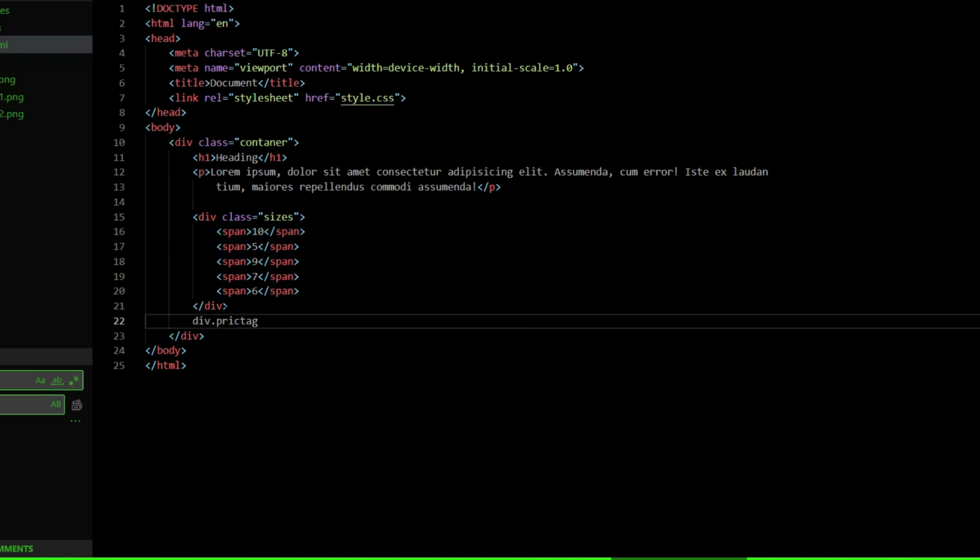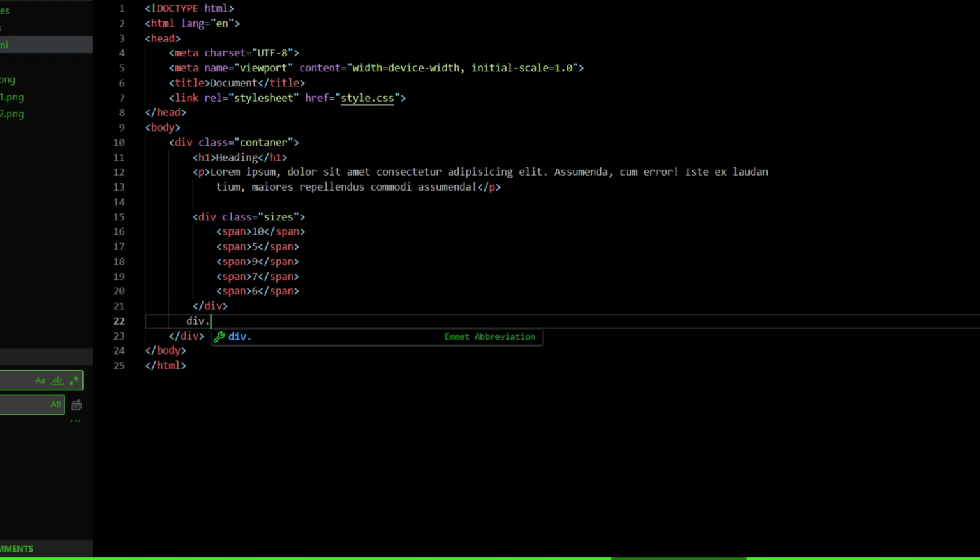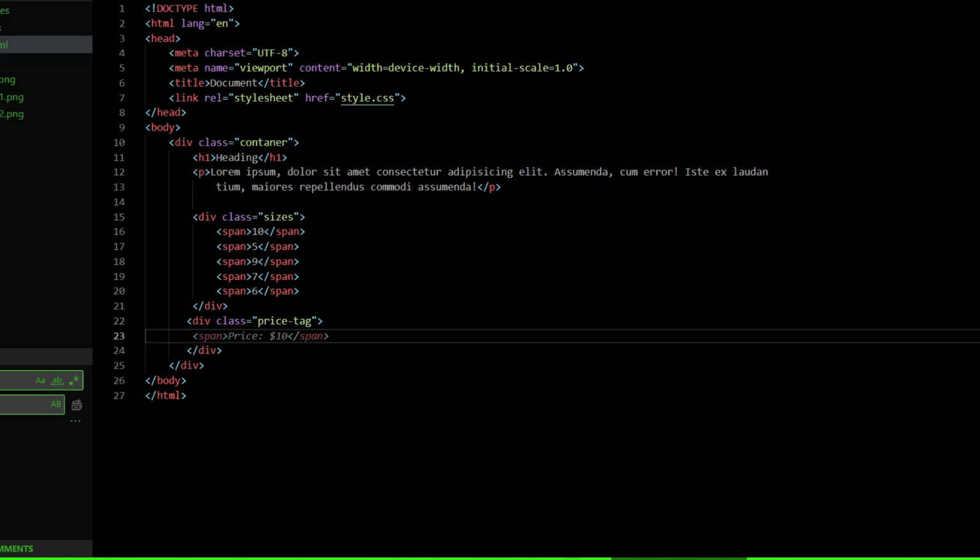Div dot price tag. Okay, so we give a replace from here, we give a dash. That's it. Then the price is going to be 10 and 250.